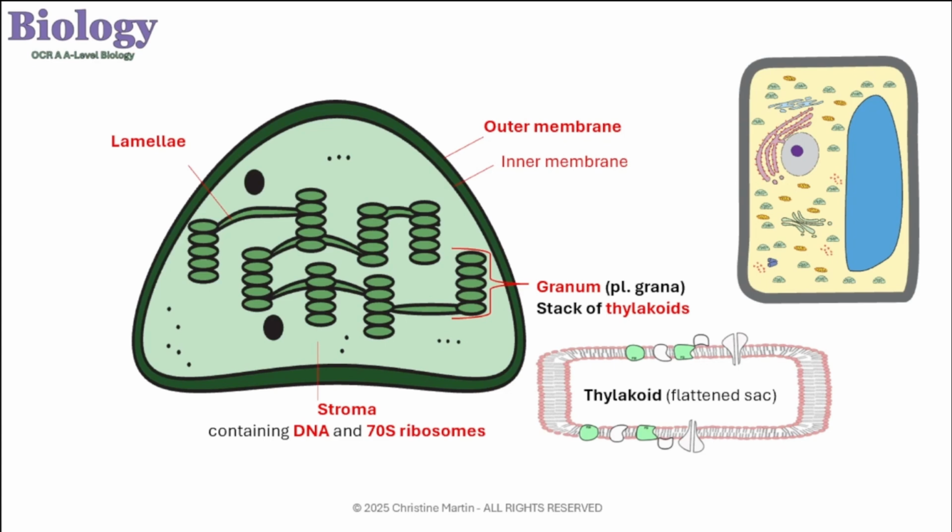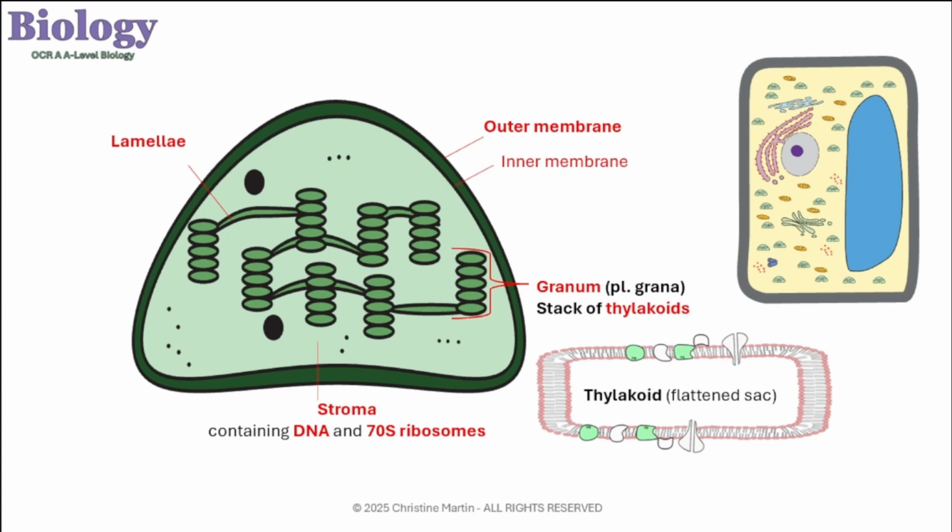Thylakoids are flattened sacs consisting of thylakoid membranes surrounding the thylakoid space. They are stacked to form grana, which are connected by membranous channels called lamellae. These membranes provide a large surface area for the absorption of light because many photosystems, electron carriers, and ATP synthase are embedded in the thylakoid membrane. Their flattened shape creates a small internal space, the thylakoid lumen, enabling the accumulation of hydrogen ions and the formation of a steep proton gradient.